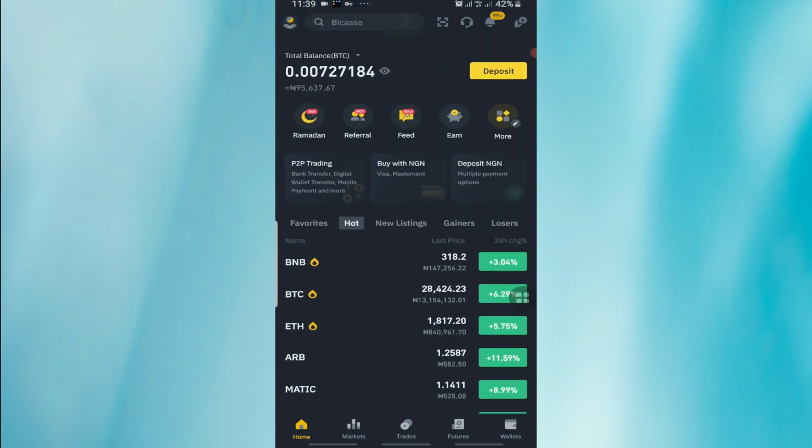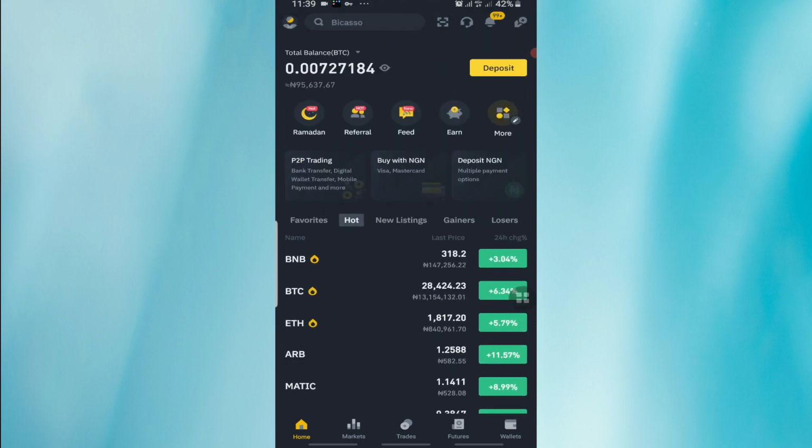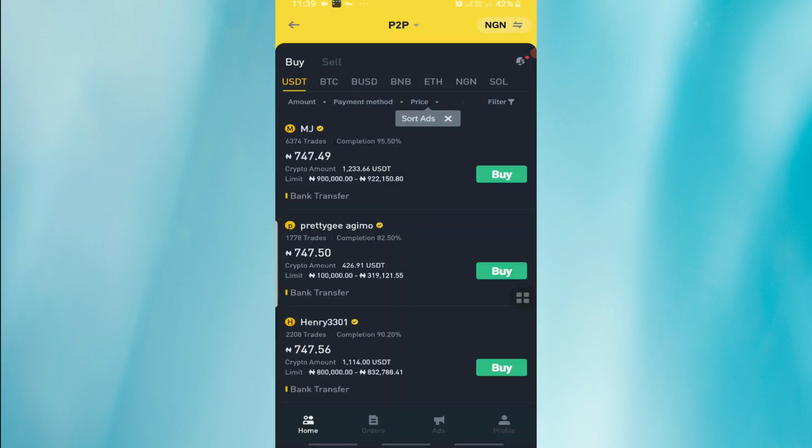So guys, after verifying your Binance account, the next thing to do is to click on P2P trading. Once you click on P2P trading, you patiently wait for it to load. Then you change your currency. Your currency might be in USD, it might be in Euro, whatever country you are in. Ensure to change the currency from the world currency, which is USD, to your local currency. I'm currently in Nigeria, so I'll be changing mine to Nigerian Naira, which I've done. But if you don't know how to change it, let me quickly show you.